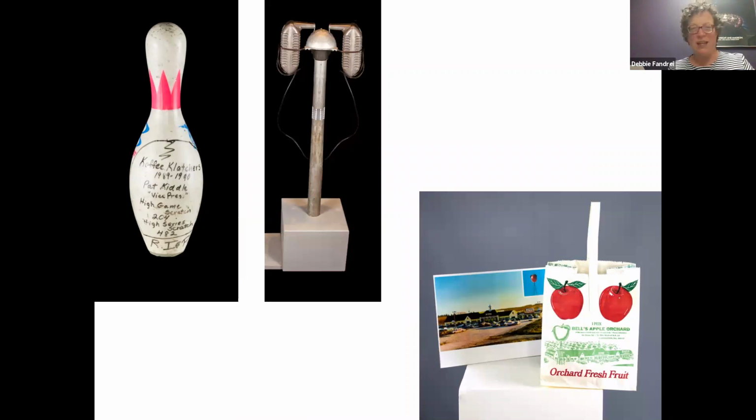One of the things then is you still have more fun things to do. So these are all just fun things. The bowling pin is from the first bowling alley in Buffalo Grove. It was actually founded by an ex-Chicago Bear, Rick Caceres, who used his football retirement money to found the bowling alley, and at first got a lot of grief because at that time people said, a bowling alley on Dundee Road, that's out in the middle of nowhere. Who will ever come to that?